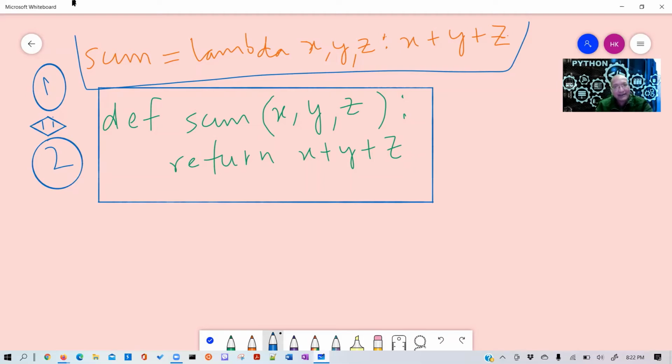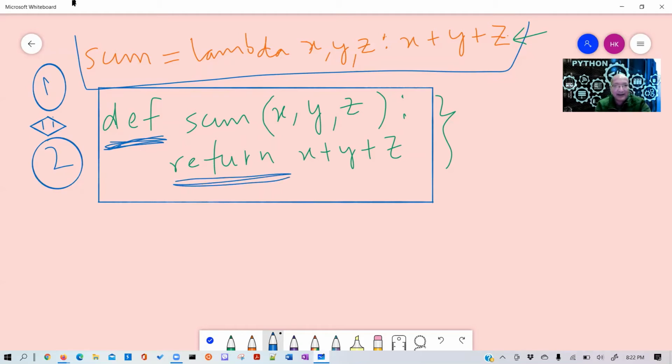But see, here you have written it in one line of code. Here you needed 2 lines of code, and you need to write these keywords. These are extras.